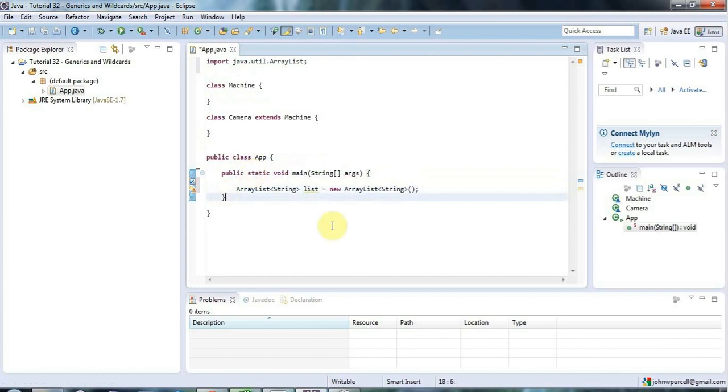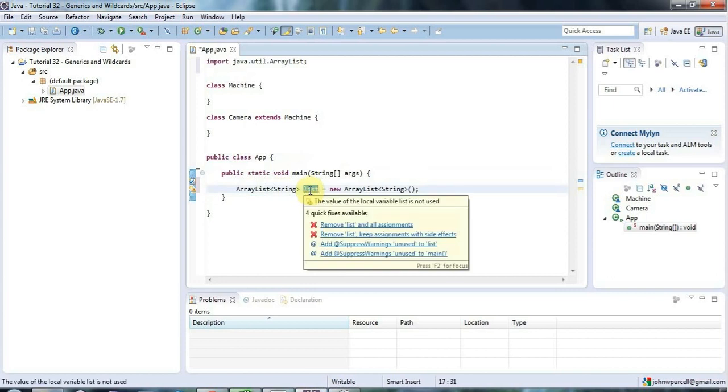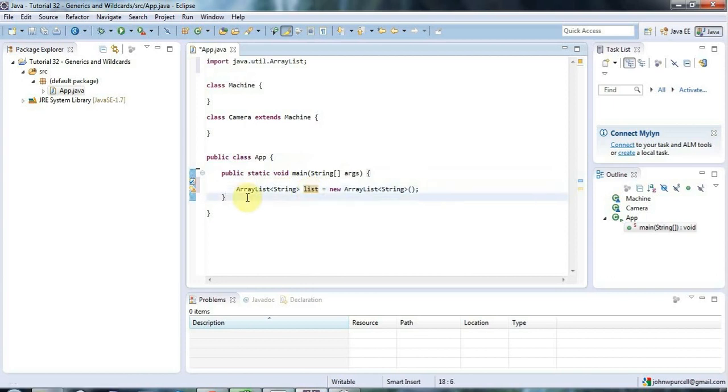Now that's pretty simple, but there's something that tends to catch people out regarding the passing of this to a method as a parameter. Let's take an example. I'll create a public static void showList method here.